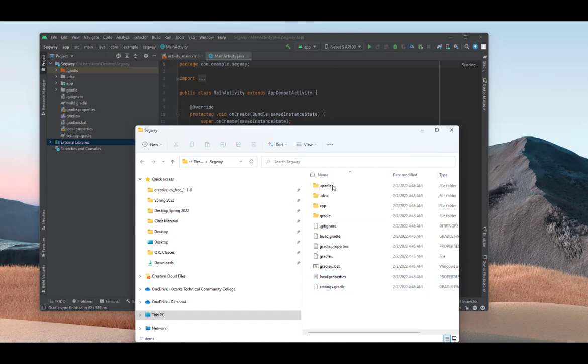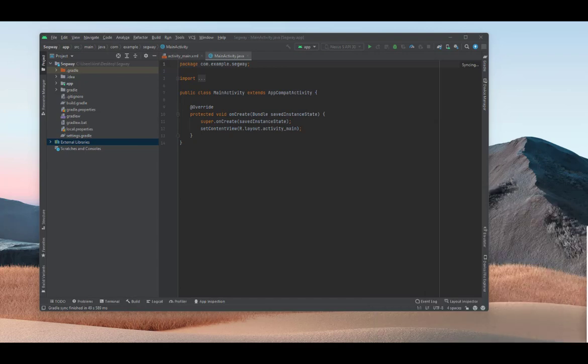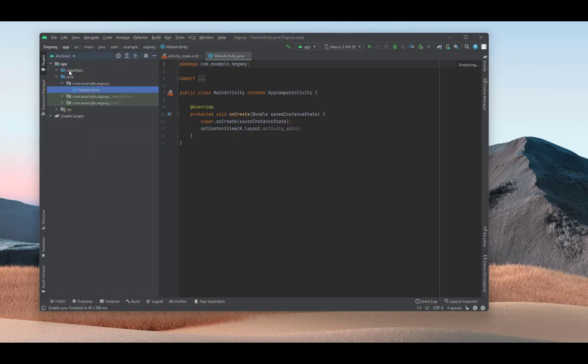This is exactly how it looks on my hard drive. However, if I choose the Android app view, then it's going to lay it out in a way that looks a little cleaner. It's a little bit easier for me to navigate. It's a little bit more organized, human friendly. So that's the difference between what's going on there.